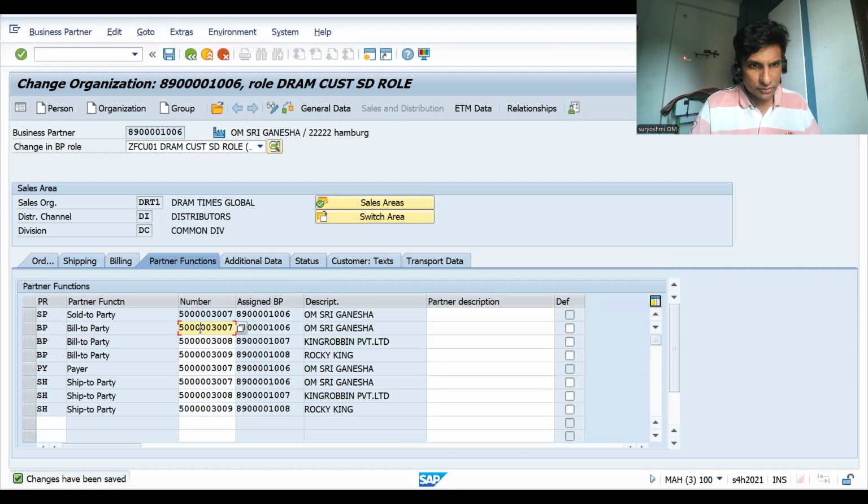Now let's play with the system. This is the customer. Never think that if these are equal to BP, then you can take that one as a customer. But if BP is not equal, you can look at this: for this customer, BP is this. For this one, BP is this. Your BP number range is different from your customers. Let's try to give a sales order now.